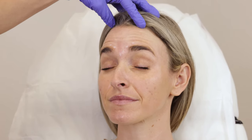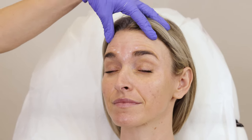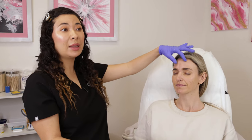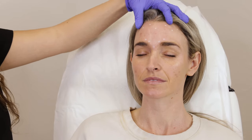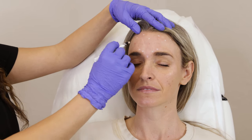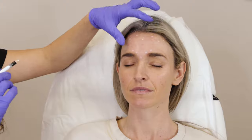You want to be careful when you're injecting the frontalis, because if you dump too much Botox into the frontalis muscle you're going to dump their eyebrows down. So I'm typically a little bit lighter up here — I'd rather have them come in for a touch-up if needed. You also don't want to go too low and lateral, because that's also going to dump their eyebrows down. It's better if the person comes back with a little bit of a lift.